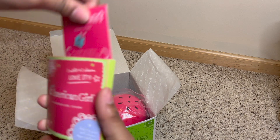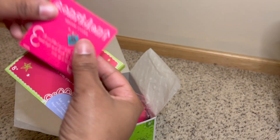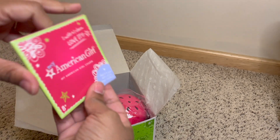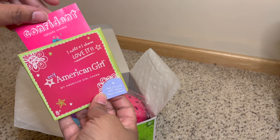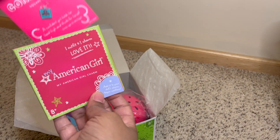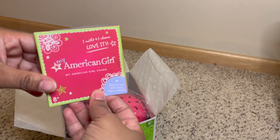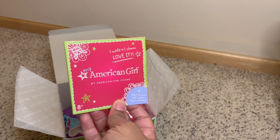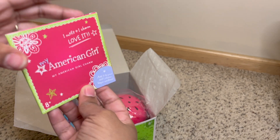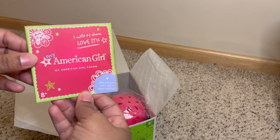Okay, this is a 'Confident' charm, and it is a square charm. I don't really know the full story behind these because we started right when they were wrapping up the charms, but I think they were supposed to go on a charm bracelet or something like that. They're just really cute to have and nostalgic because they don't do this stuff anymore — so if you know more about this, comment down below! I appreciate this seller; her items are new in box or gently used, she has fair prices, uses PayPal Friends and Family, and she was a really fast shipper too. Highly recommend — I'll link her down below.